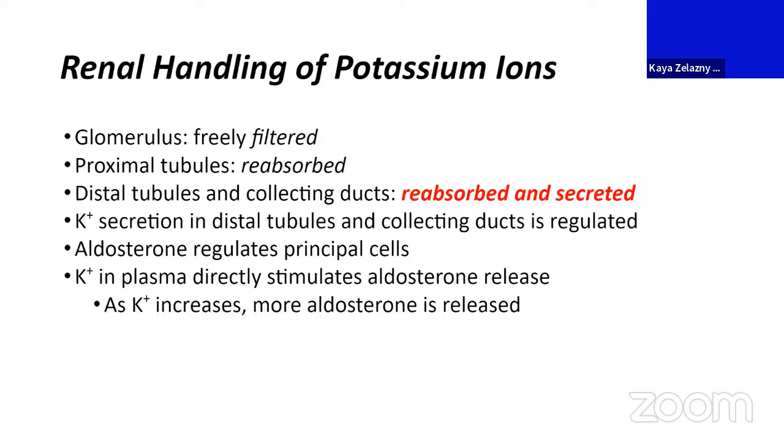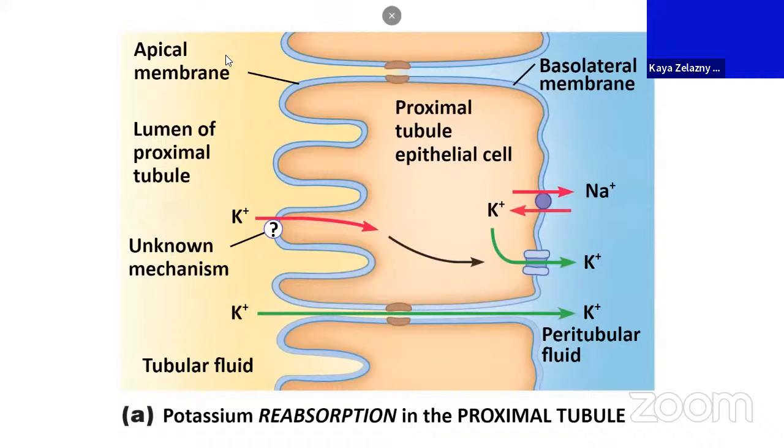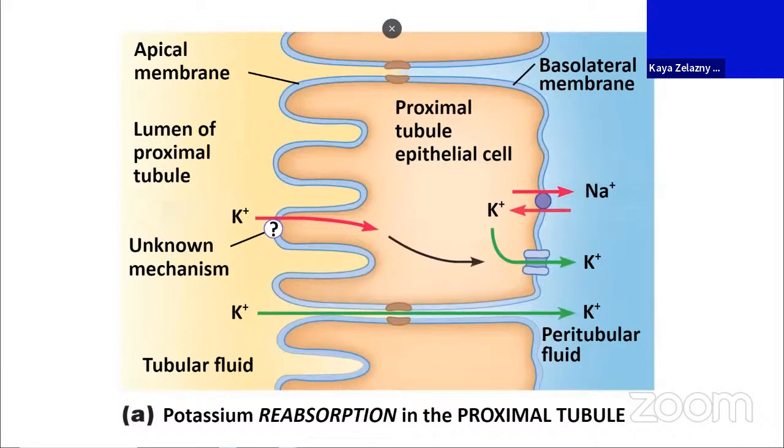So it's a trigger for aldosterone release. If you keep having more and more potassium, you're going to release more and more aldosterone as your body tries to adjust. Okay. So here we see a picture of what's happening with potassium in the proximal tubule. So that was up at the beginning, right? We actually don't know how it's coming in on the apical membrane in this picture, but we know that it is because it's moving out through some potassium channels across the basolateral membrane.